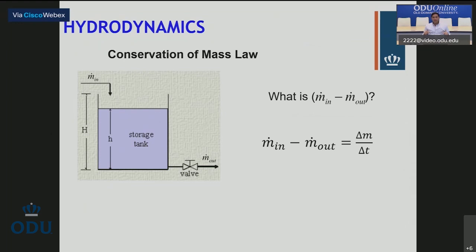They are related through the conservation of mass law. That right there, my friends, is the conservation of mass law. And it's a law that we come up with just based on observation. We see and we write in an equation what we see. Notice that if m dot in is equal to m dot out, the left-hand side becomes 0.